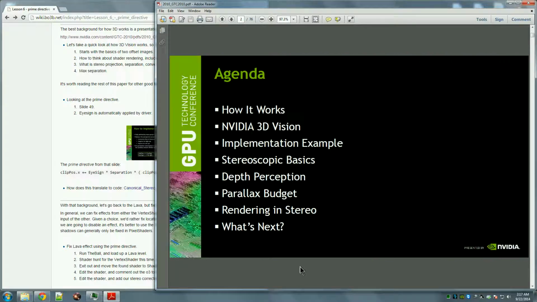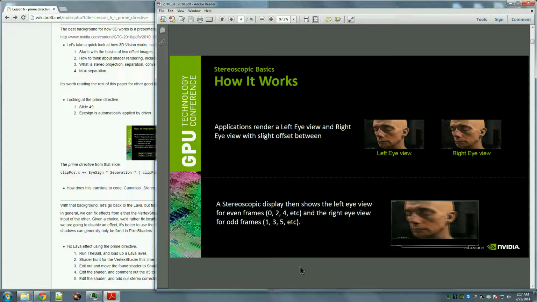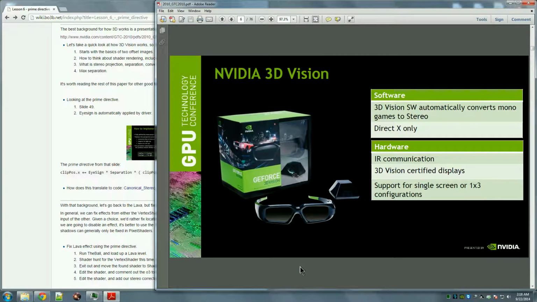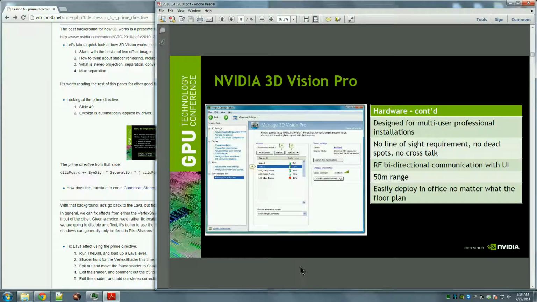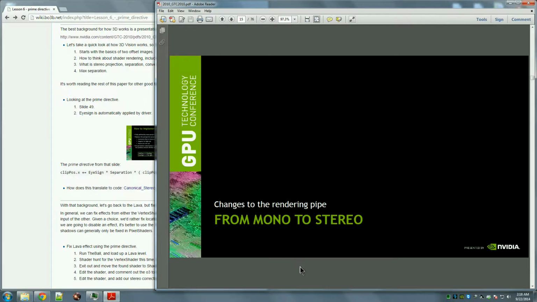Okay. This is a pretty good presentation. So 3D versus stereo, I think we pretty much all know about that. If you're in this class, I'm pretty sure you know about stereo. Interesting stereoscope basics, left and right shuttering, doing alternate eyes. Interesting little tidbit there, that left eye and right eye view: if you do cross-eyed viewing, or rather parallel viewing on that, it actually is a 3D image. So the basic principle, we all know how it all works. I think there's no ambiguity there. And then there's 3D Vision Pro and some extra information about that.